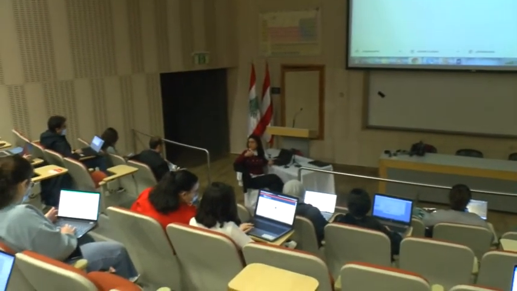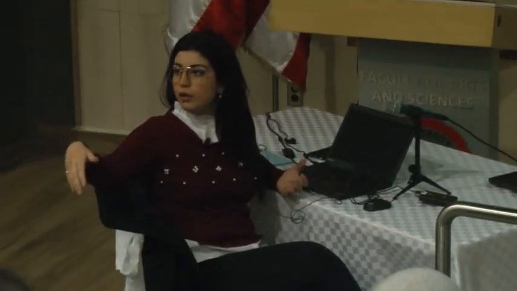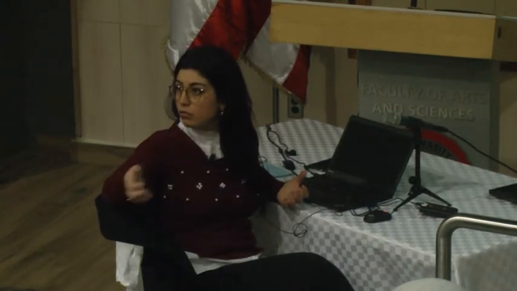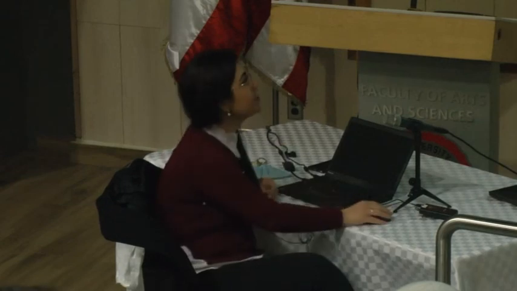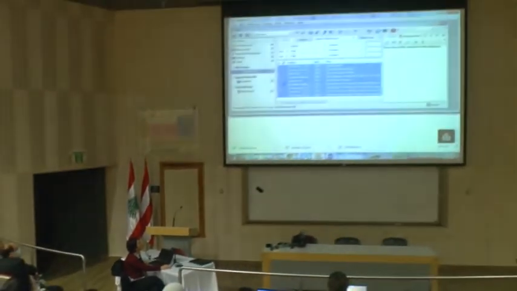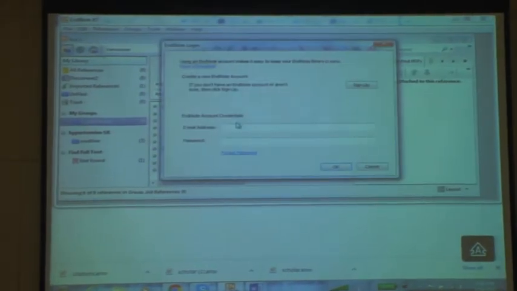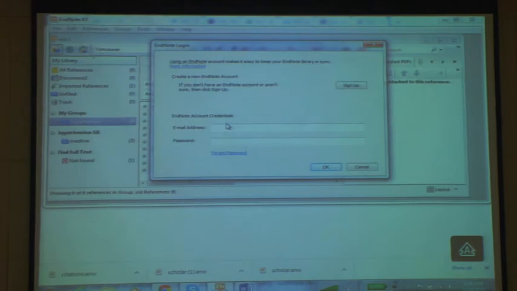Why it's also important if I have the desktop: desktop is better, as we said, find full text and all these options. But let's say you come to EUB, you're working, but you come to EUB without your laptop and you want to continue your work. You have the online, okay? But you need to sync. No, you do online separate and desktop. So you need to go here and sync between both. Okay, when you sync here, it will ask you which account are you syncing with. You give the email address and password of your web account. Now they are synced.